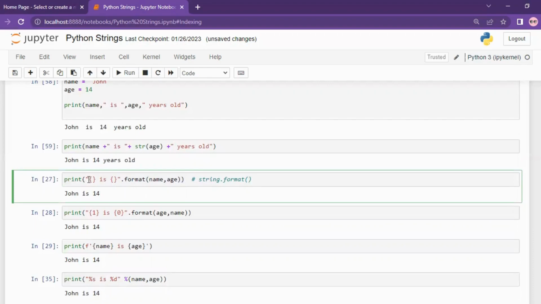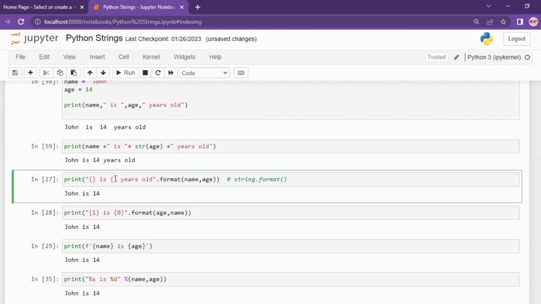So in the string, in the place of writing the variable name or the data that is stored in the variable, you can simply use a set of empty curly brackets to act like a placeholder here. So here I'm going to write John is, again another set of empty curly brackets.